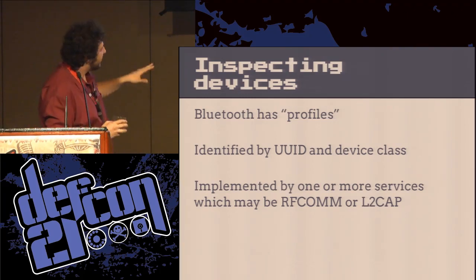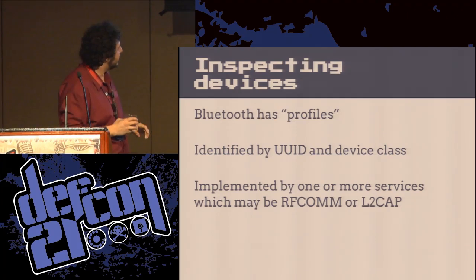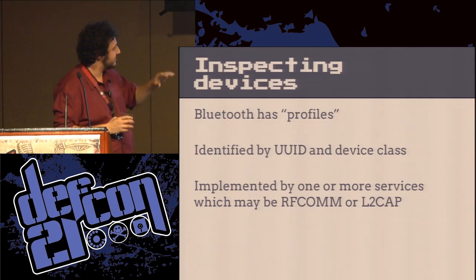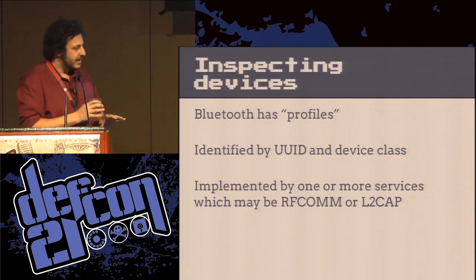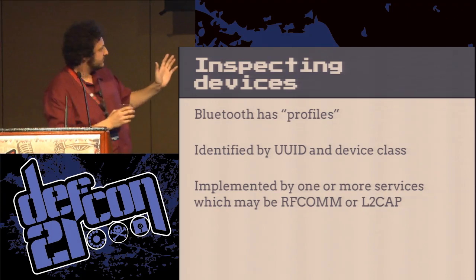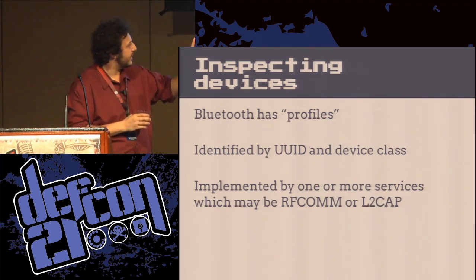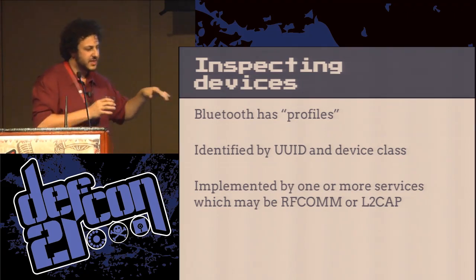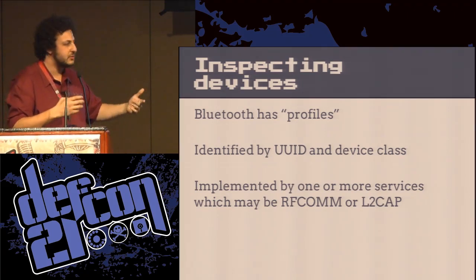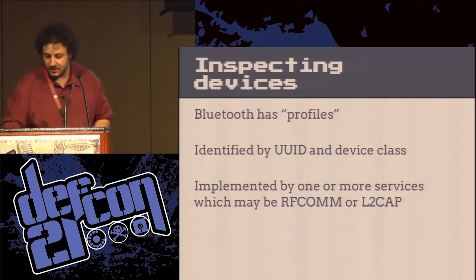But underneath, if you just look at it from a raw implementation point of view, we have RFCOMM and L2CAP channels, or PSMs, that you can connect to for these services. And like in the case of an audio gateway, it'll go to another service that has voice. So it's a collection of services on Bluetooth that compose a profile.